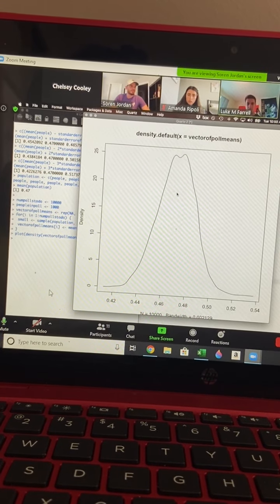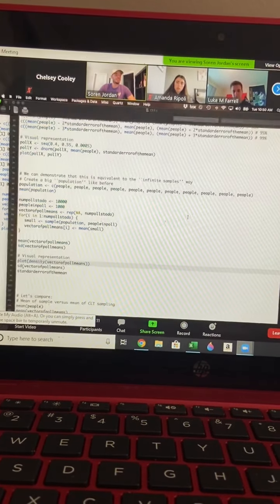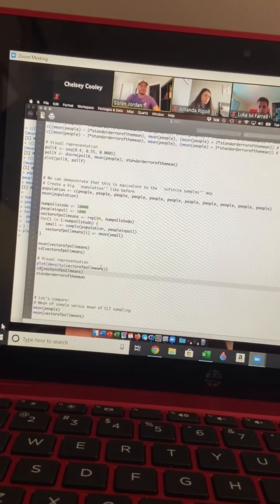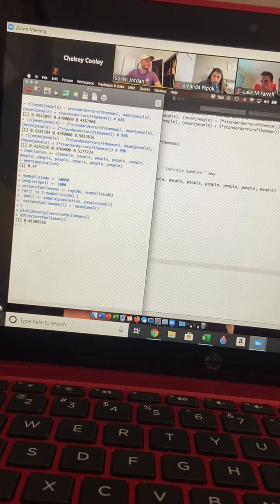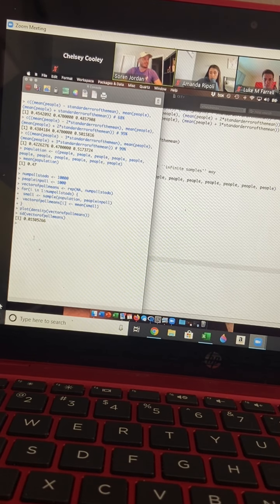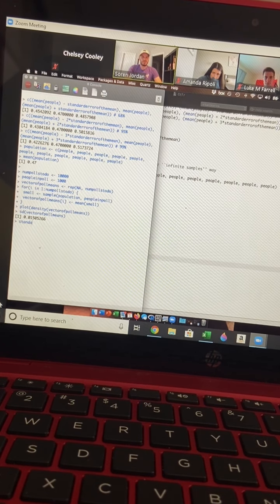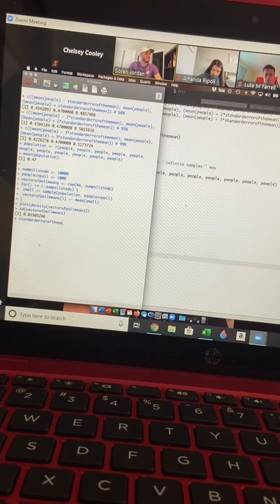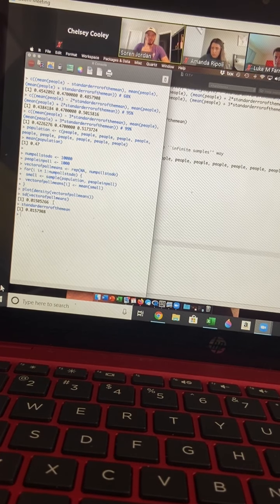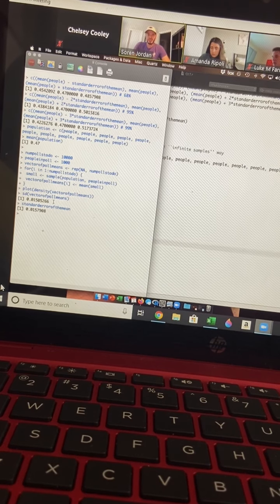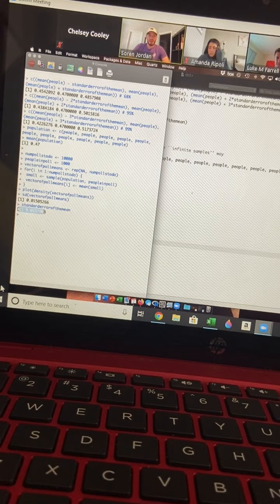Yeah, about 0.47. All of you are correct, right? The cool thing is if I took a standard deviation of all of this, what's the measure of the spread of this normal? It looks like about 0.015. Where have I seen that before? What is the standard error of the mean that I calculated using my one sample, the standard deviation divided by the square root of n? It was 0.015. Yeah, so these also look identical.